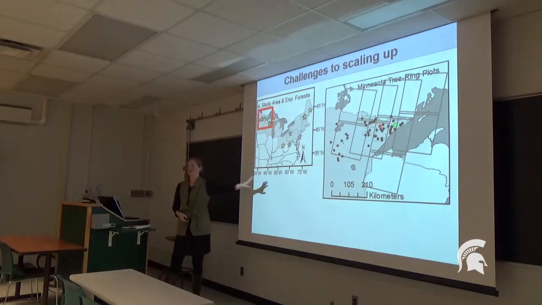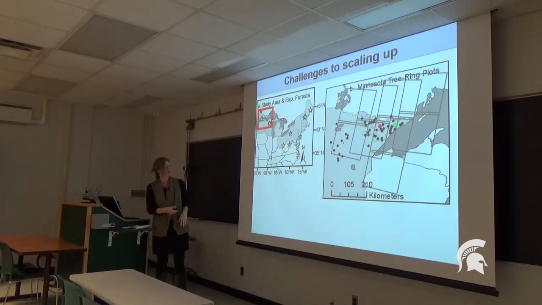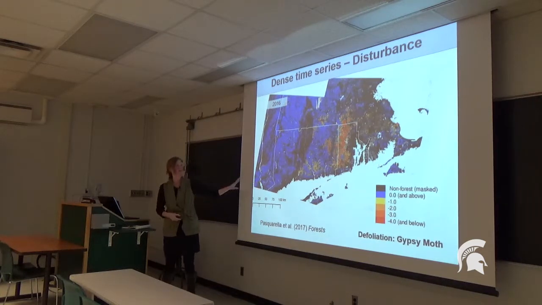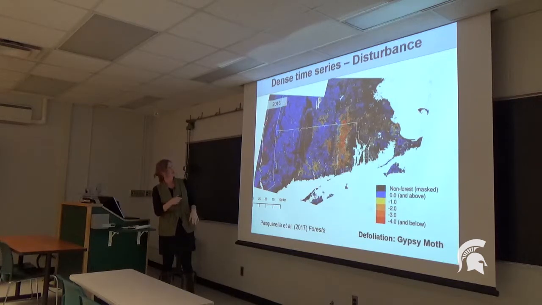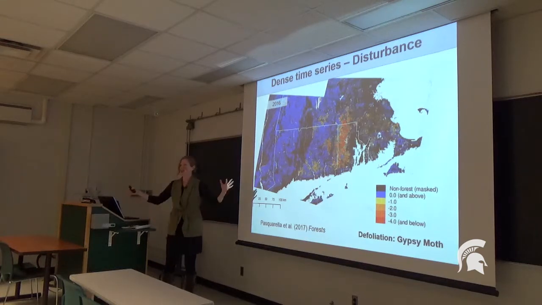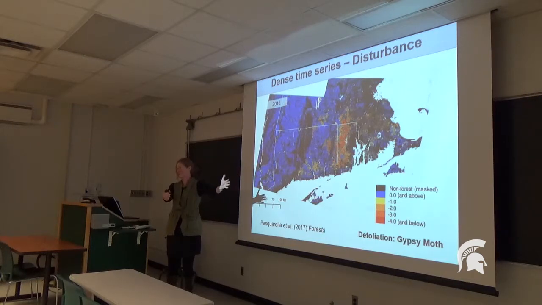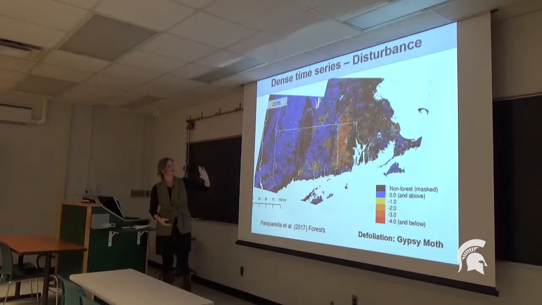But what are the challenges to scaling up using that approach to our area? Can we transfer that and do it here? Well, here's the thing. This is from the Boston University, Curtis Woodcock's lab. This is a group that's worked with NASA and Landsat for a long time, and they have enormous servers. You can see here, this is one Landsat footprint and another Landsat footprint. They're just working with two. They have all these huge servers, and they can get all this data for these Landsat scenes, but they can only do this for about 5 scenes for their area. And they have all the resources. I don't know many other groups that have those resources. So this is not feasible.